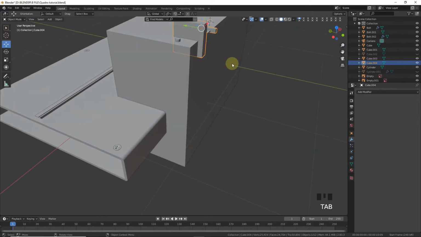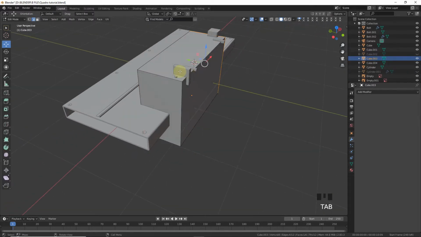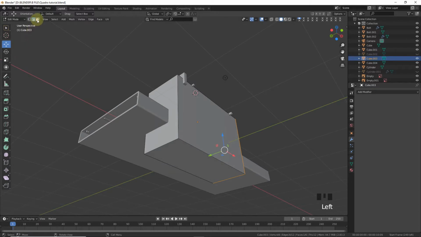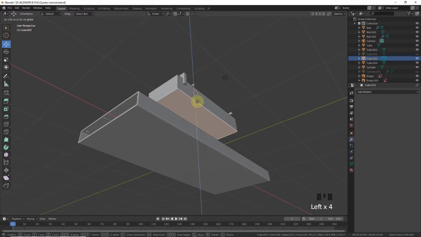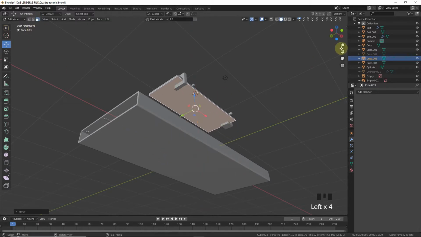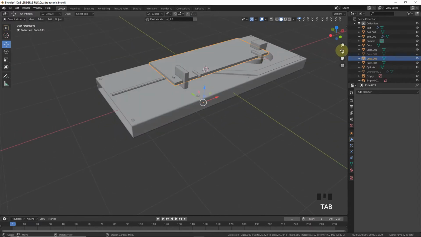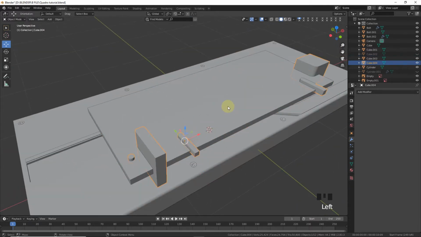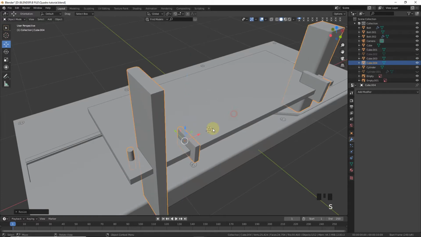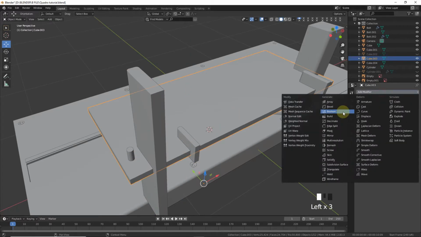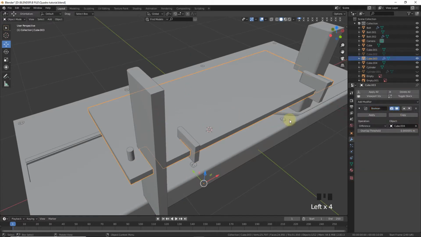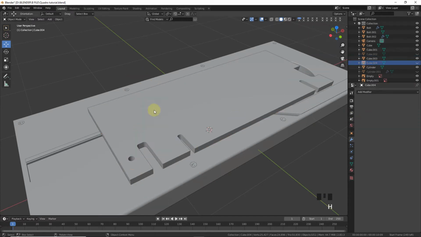Now out from edit mode, select this one, go to face select mode and bring it up. Select this one, scale on the Z axis, go to modifier, boolean, take the knife tool, apply and hide.